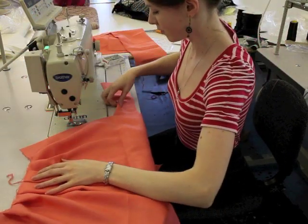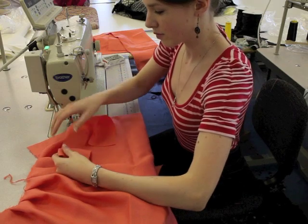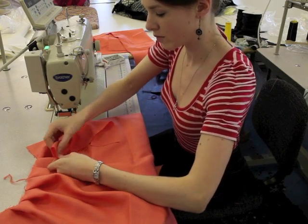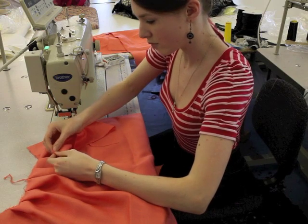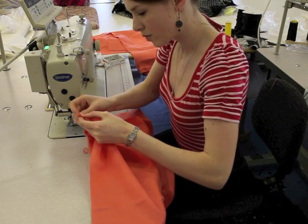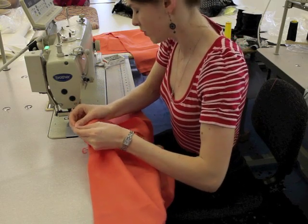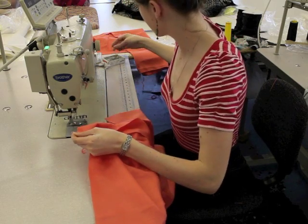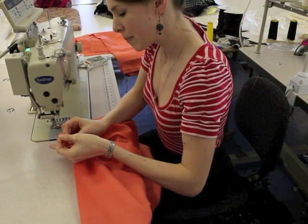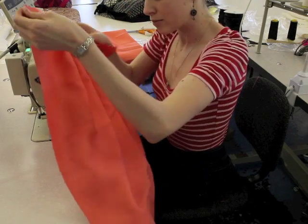The next step is to attach the front waistband to the front of the culottes. So you need to fold that in half, and there'll be a notch on the side of the pattern, and then match that with right sides facing from one hip seam to the other hip seam, and then also the centre front, there'll be a centre front notch on the waistband pattern.